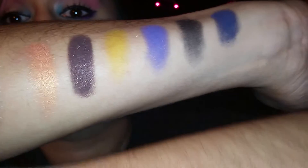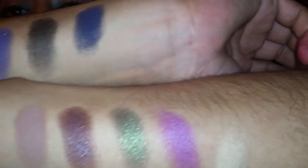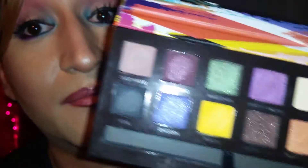I love the pigmentation from this palette so far. Here are the colors once again — I'm really loving them. You can create different kinds of eye looks with this palette. I can't wait to try this on my face. I kind of want to just wipe off what I have on my face right now just to put this on.